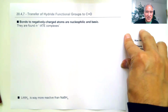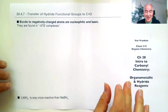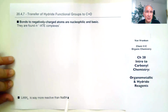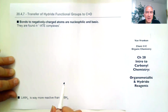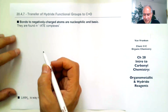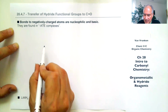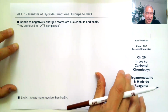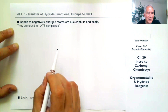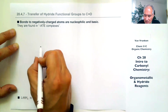Let's talk about our first set of reagents that are incredibly powerful. Not powerful enough that they work for SN2 reactions, but incredibly powerful. I'm going to introduce you to two reagents that have nucleophilic bonds to hydrogen. And you've never seen these reagents before. I'm not sure if you've learned about the process of oxymercuration reduction reactions. You might have seen one of these reagents before, but not used in a useful way for generating carbon-hydrogen bonds. Here's the first reagent.